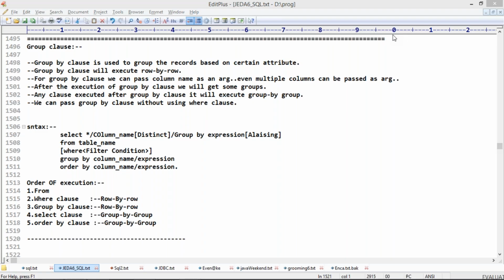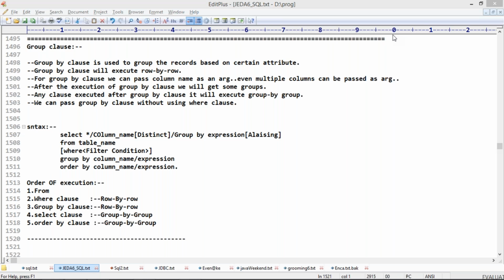Whatever assignment I'm giving, you have to write and submit. If you won't submit, that's going to affect your ratings. I already gave 2 assignments yesterday and after the topic functions. All of you need to submit.